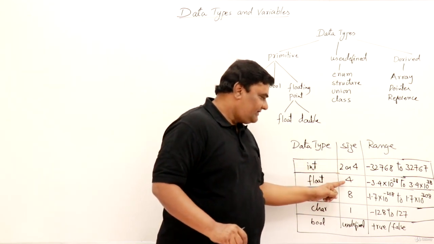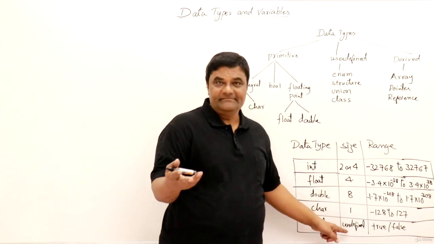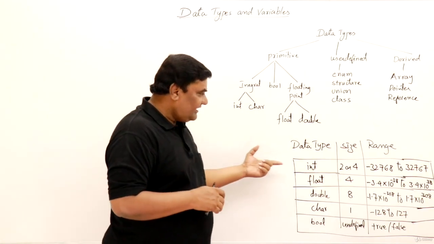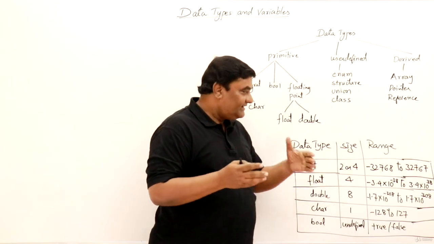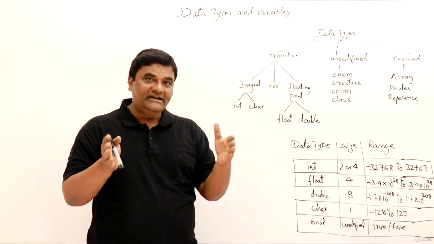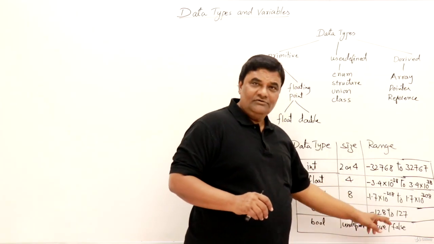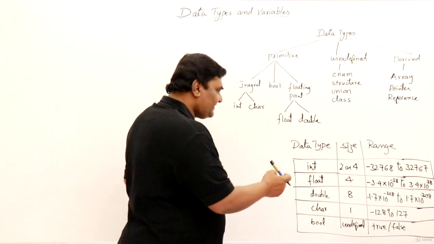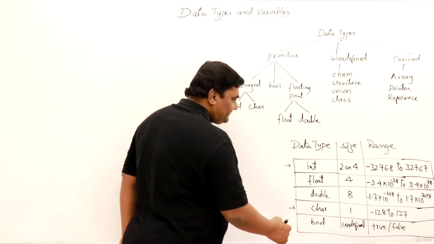That is, 2 bytes it takes, this takes 4 bytes, this takes 8 bytes, and this takes 1 byte. It is undefined; it can be 1 byte or less. Now in each data type, depending on the capacity, meaning its size, there is a possible range of values that you can store. So their values are also given. You can note this down. And out of this, you must remember the range of values for this one and this one.